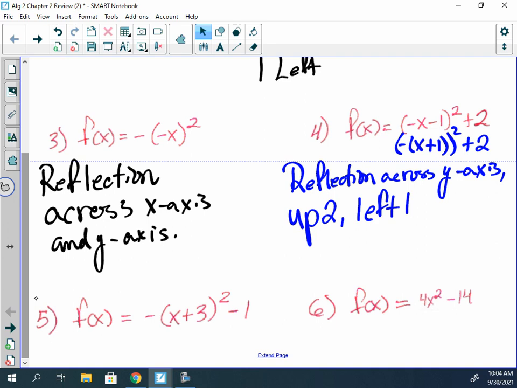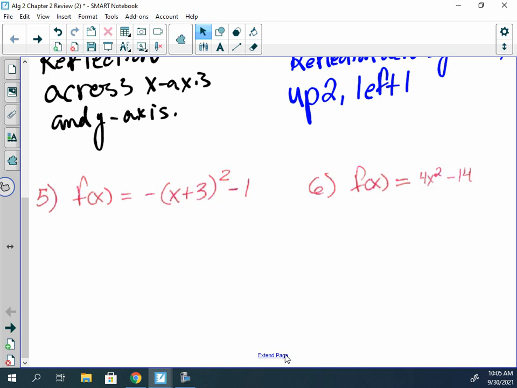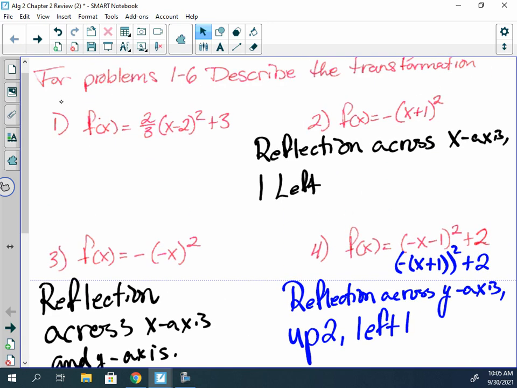Any other questions on 1 through 6? Yes. How do you know the difference between a vertical stretch and a shrink? A vertical stretch, the value in front. Say number 1 with a negative 2. It would still be a vertical shrink. Just because it's negative does not make it change from stretch or shrink. The negative is a reflection. Because if it's between 0 and 1, it's a shrink. If it's greater than 1, it's a stretch. The negative just refers to it being a reflection. Questions on this here?